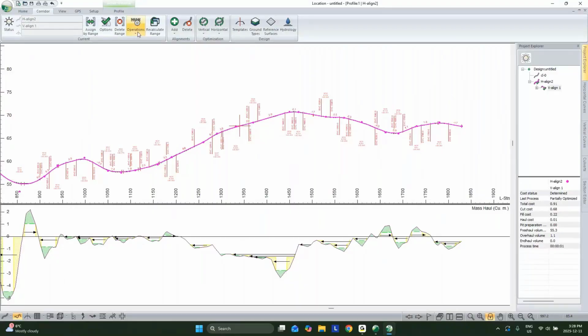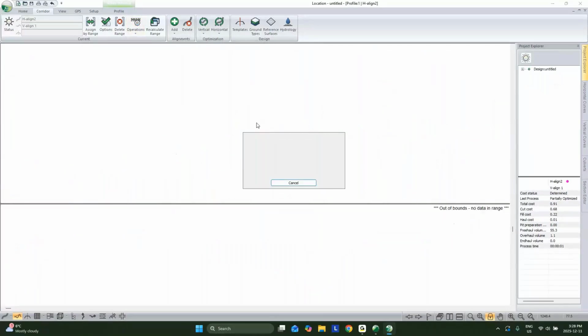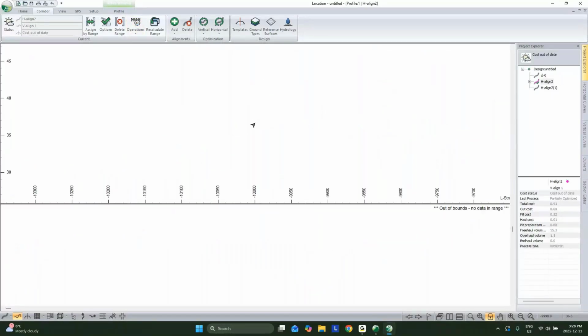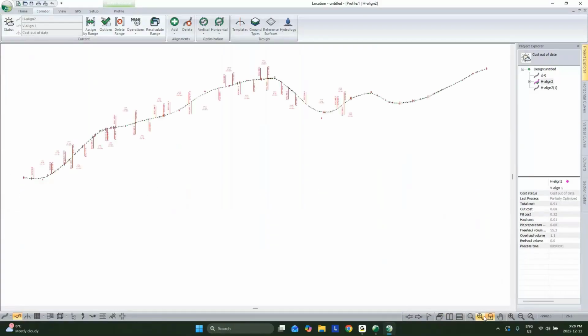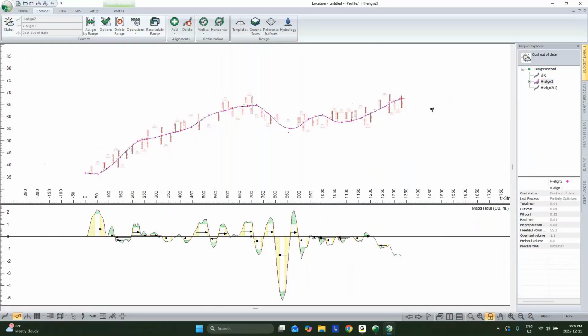Well, let's split this thing at our current point. So I'm going to break my alignment. And for this first chunk, I'm going to set it up to do my optimization as though it were a new build.